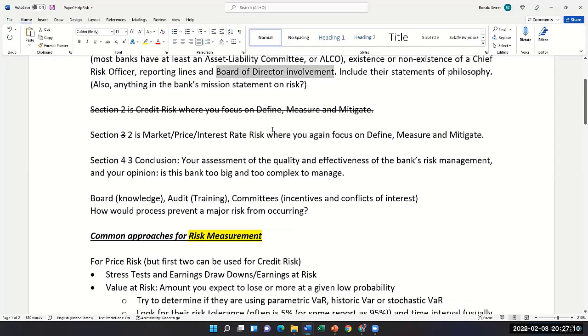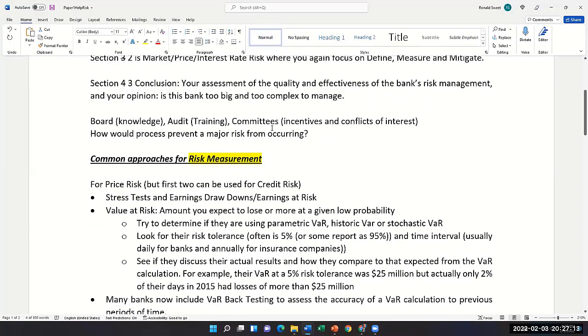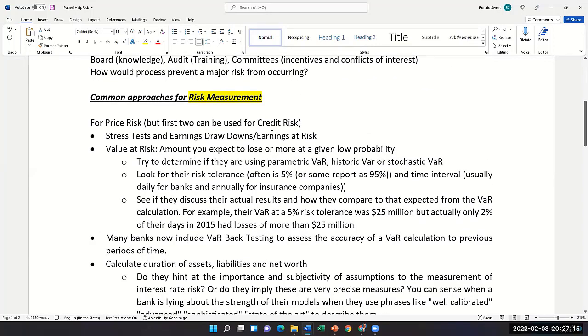What is the board's actual knowledge of these issues? You're going to discover this is really complicated stuff. If the board of directors for JP Morgan is the CEO from Caterpillar or the CEO from Disney, what does Disney or Caterpillar know about interest rate risk and price risk and value at risk, those kind of things? I remember the board at UTSA, really smart people. There's a bunch of generals and admirals, obviously really smart people. A lot of them had really strong mathematics. A lot of them were engineers.